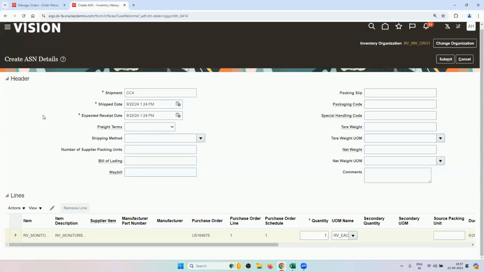Then they also do a back-to-back buy, wherein whenever they receive an order, they give it to their vendor. Their vendor ships it to the Amazon warehouse, and then they ship it to us. Then there is a dropship flow as well, wherein as soon as we order on Amazon, they tell their vendors, and their vendors ship it to us.